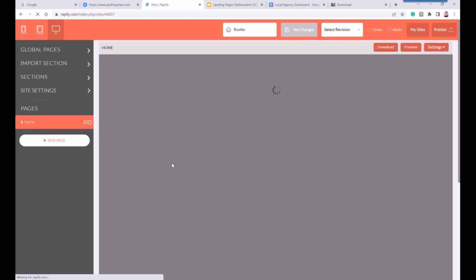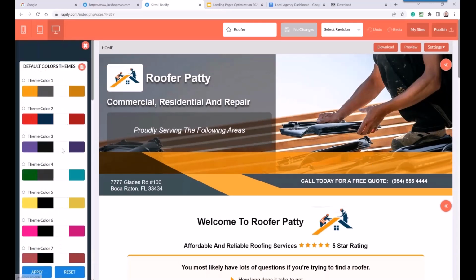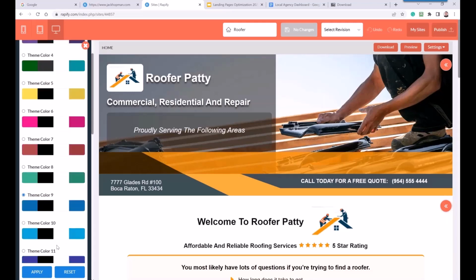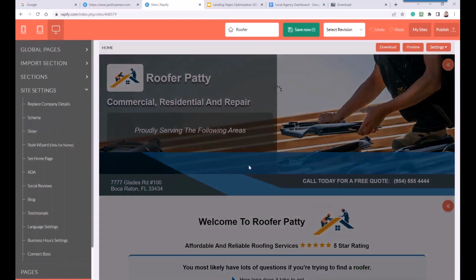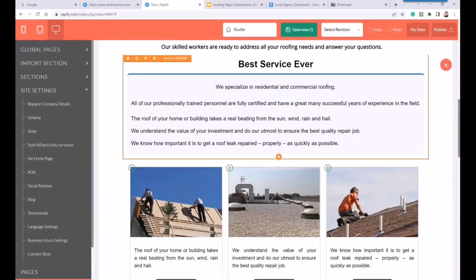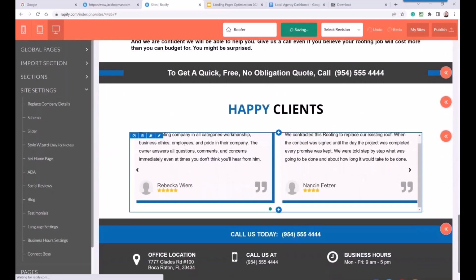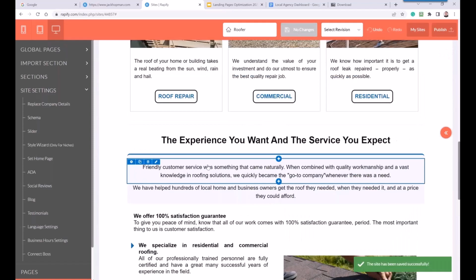Now, what you really want to know is, can I change color? Because the roofer actually doesn't have orange. They have, Patty, give me color. Color wizard. You see this orange and red and yellow and pink, blue. Patty said blue. And I'll apply them. And you see, everything that was orange orientated is now blue. So now you change the color. Yeah, it's easy, correct? You just select a color closer to your client and you change the color.